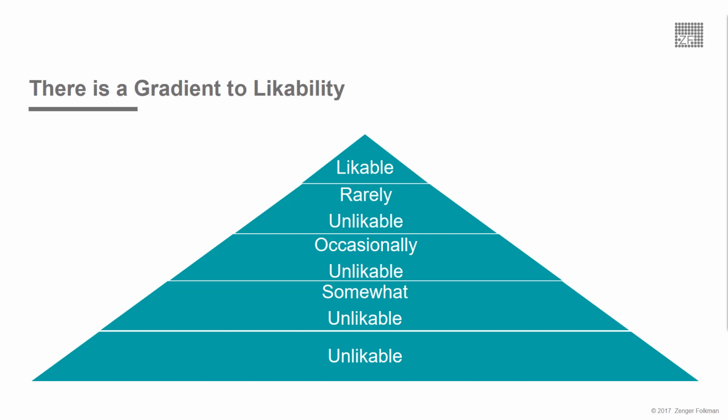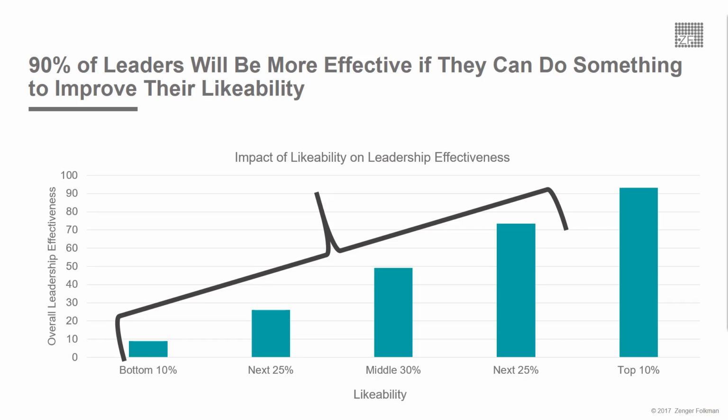And the reason I bring that up is I want you to think about in this webinar today the idea that we can all identify with this unlikable leader, and you say, well, that person needs to fix themselves. But most of us, 90% of us, are a little bit unlikable, right? I mean, we could improve a little bit. There's 10% of you that are completely likable, but 90% of you could do something to become more likable.